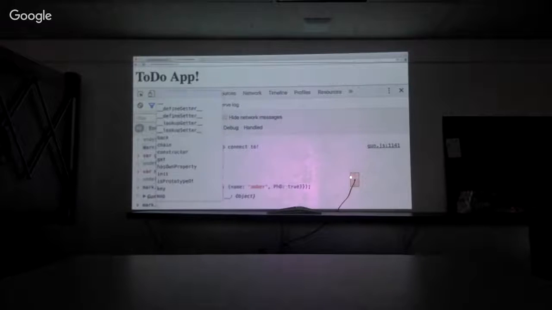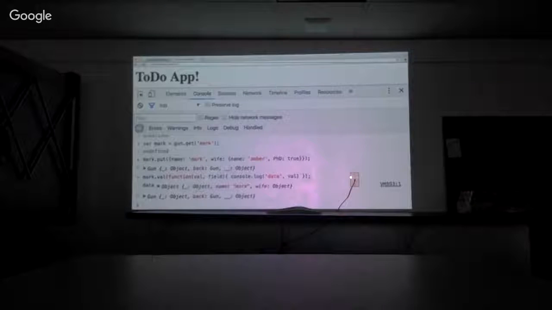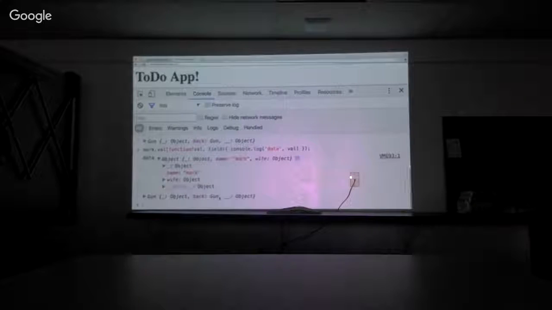Now I can do mark.val, function, and I should type so you guys know it's asynchronous. console.log data val, and I have the mark object right here. I can now traverse into Amber by going to mark.path wife.val function.